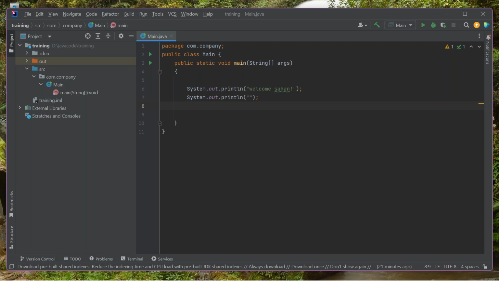Okay, if you're assigned a task like booking a ticket, then booking a ticket has n number of steps. So for every step, you will write the programming language and you will create a method. You will group all those steps related to the particular task, and that we call methods. Generally we call them functions because they're doing a function. If it is inside a class, then we call it a method. If it is outside the class, we generally call it a function.